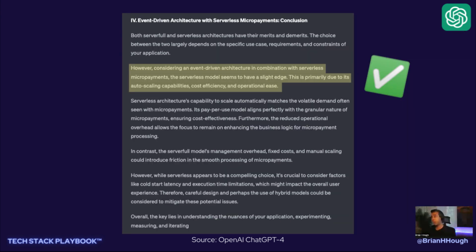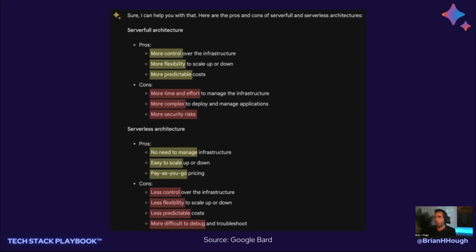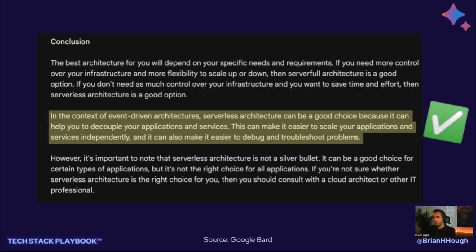But ChatGPT thought it was pretty cool. And it said that serverless, for a startup, makes a lot of sense. Or for a large-scale company, if you want to just experiment, prototype, build something that's new, serverless is a great approach. Google Bard had pretty similar things to say, similar pros and cons. I won't read that to you, but it was interesting to see that it also talked about the context of event-driven architectures. Serverless makes a lot of sense because the tools blend together, and it can help you scale your system much easier, whether you're a startup or an enterprise company.